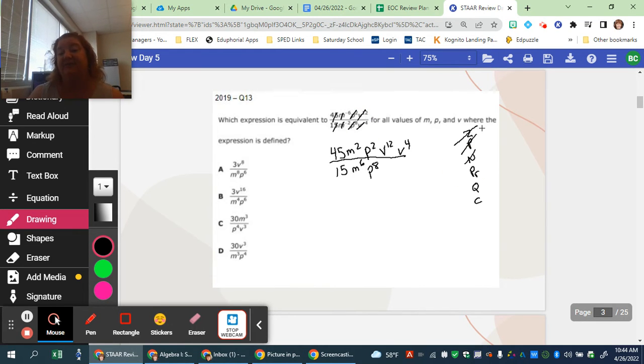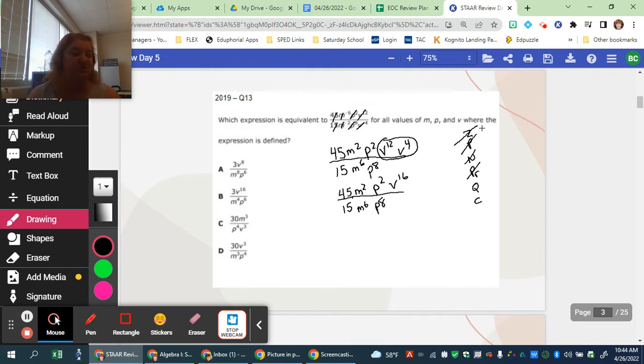Now, product, is there any multiplying? Well, yeah, right here is multiplying. And when we multiply, what do we do with the exponents? We add them. So we have 45 over 15. And then we're not dealing with this yet, not dealing with this, but that we are. So we're going to add those. So we have V16. Okay, that's our product rule.